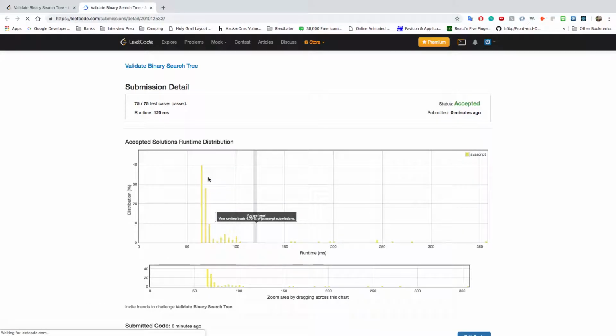And so that brought this page, and this page was hugely useful to me because I was able to see, hey, this is where my runtime is. It only beats that much. So my solution here is very slow, and these guys are even slower.